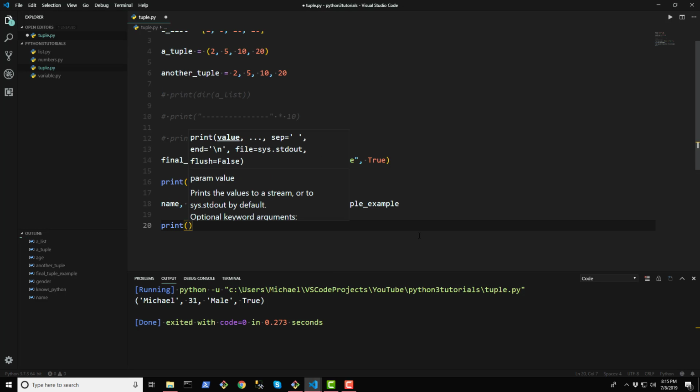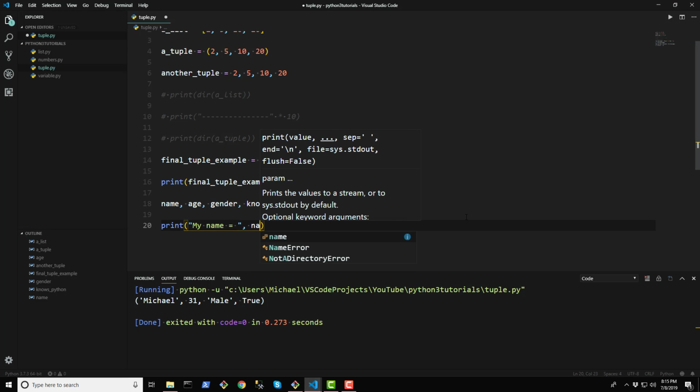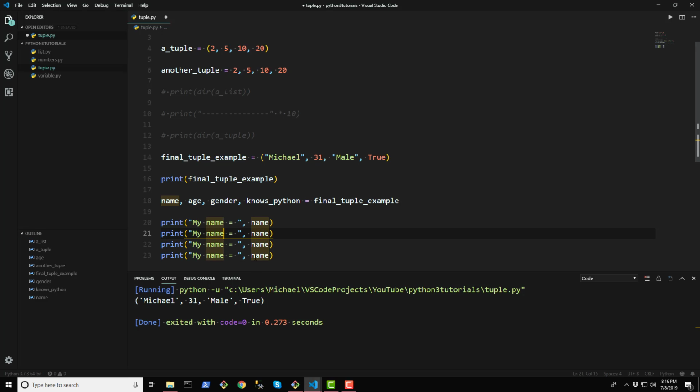Let's do this. My name is equal to, and then I'll put in the name variable now. So what I'm printing out is the literal string, my name, and after that it's going to print out whatever value is in the name variable, which should be Michael. And I'm going to do this a few more times to print out the other variables.